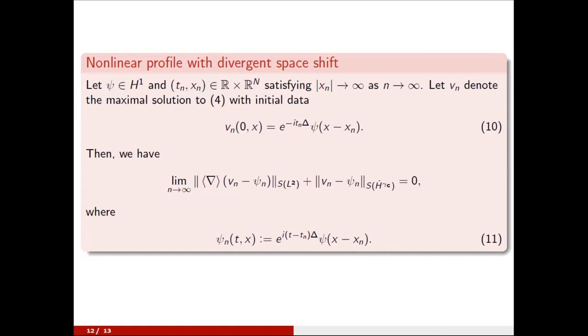By the way, it has been used recently to resolve the negative energy conjecture. You know that if you are in H1 for NLS, the usual one, and your energy is negative, there is a conjecture that says you must blow up in finite time. And this is open for NLS. It's proved for the radial case, when you remove the translation in space. If you put this weight, it has been proved recently because there is no translation in space. So for this equation, when nu is minus one, the energy is negative, and you are in H1, there is a blow-up in finite time, and this is open. This is a big problem for the blow-up theory for the classical analysis.